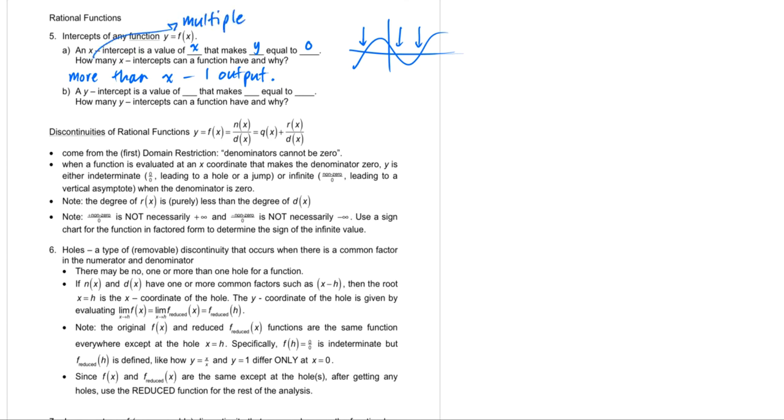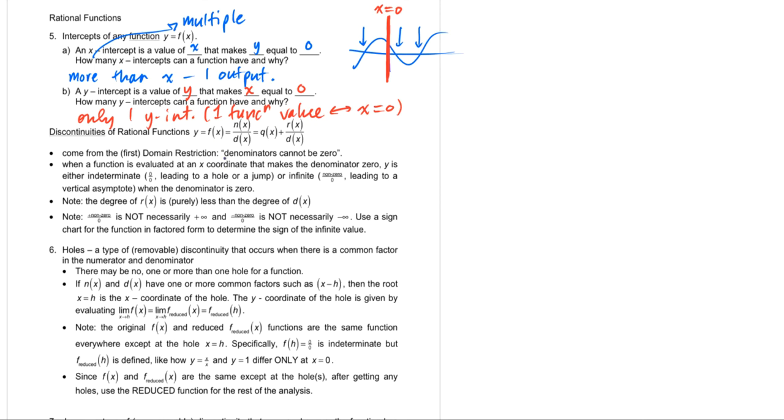Meanwhile, when we are looking for a y-intercept, there is only one intersection of a function with a vertical line, such as x equal to 0. And therefore, by the definition that a y-intercept is a value for y that makes x equal to 0, we are looking for an intersection of the blue graph with the red vertical line, x equal to 0, and there can be only one y-intercept because there can be only one function value for the x input of x equal to 0. One y value, one function value. Only one y-intercept, one function value corresponding to x equal to 0, one input.